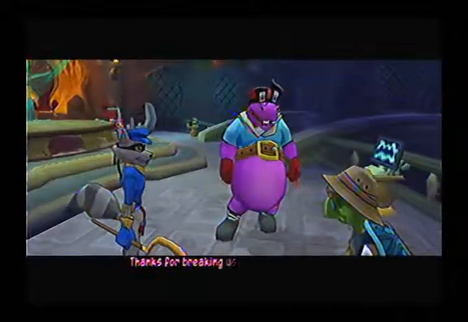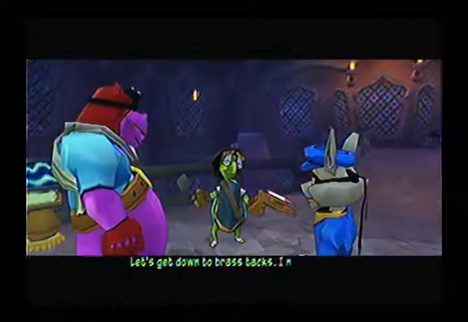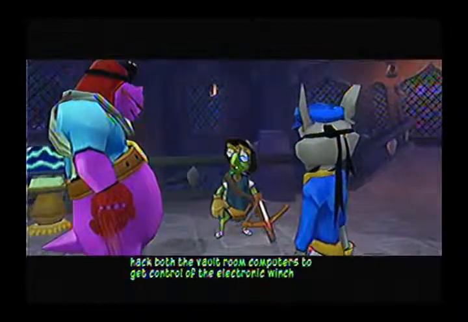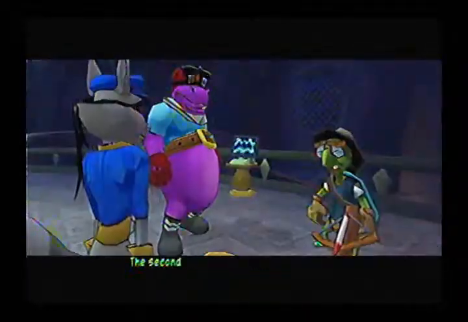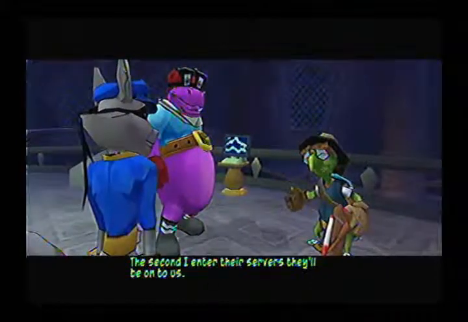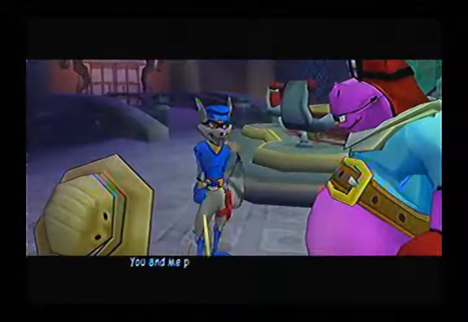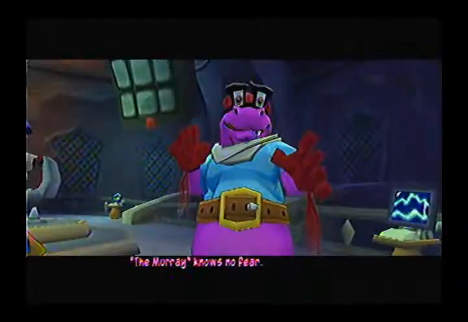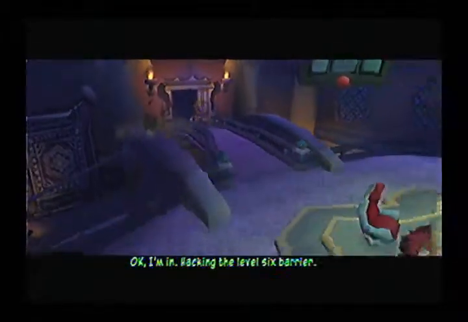Thanks for breaking us in, pal. The Murray approves. Let's get down to brass tacks. I need to hack both the ballroom computers to get control of the electronic witch above the ballroom. So what are me and Sly here for? The second I enter their servers, they'll be on to us. You guys need to work together to keep the thugs off my back. You and me, pal. Side by side. The Murray knows no fear. Okay, I'm in. Hacking the level 6 barrier.